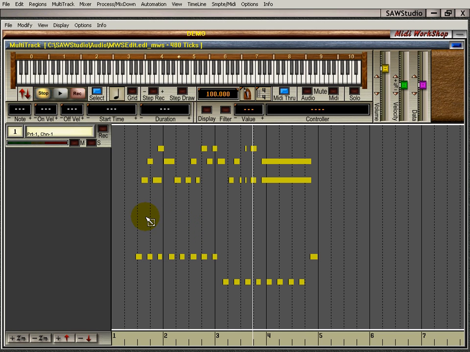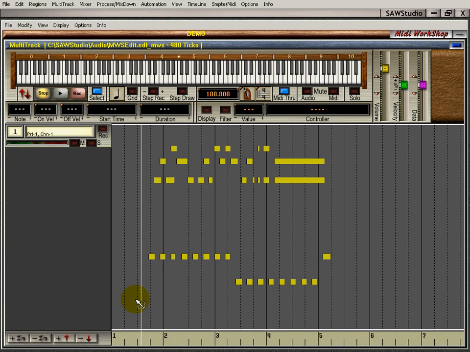I can also press the Control A key and that selects all of them. And this is when you're in select mode. We're in select mode right now. And if I press the C key, it clears them all. Another way of selecting when you're in select mode is to drag with the left mouse button held, and you can drag that way. And you can drag this way across multiple tracks. You can press the C key, of course, to clear.